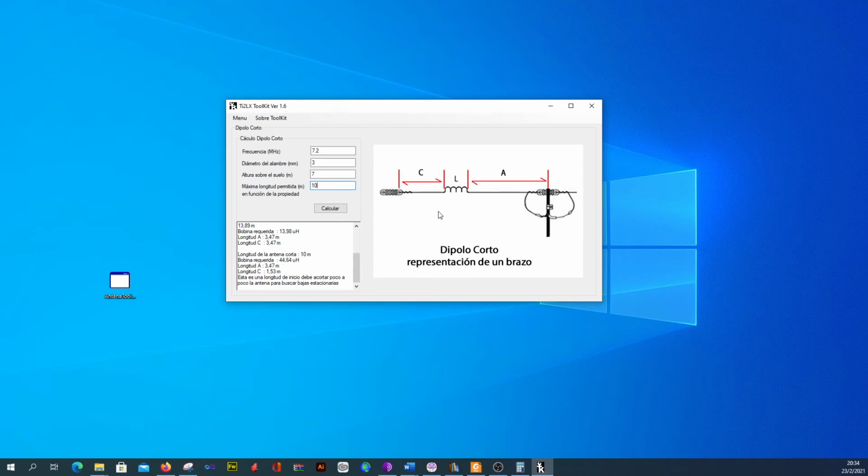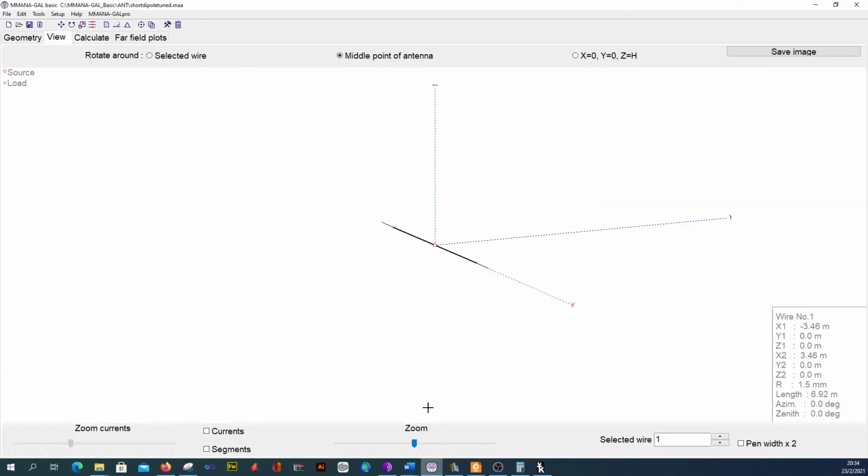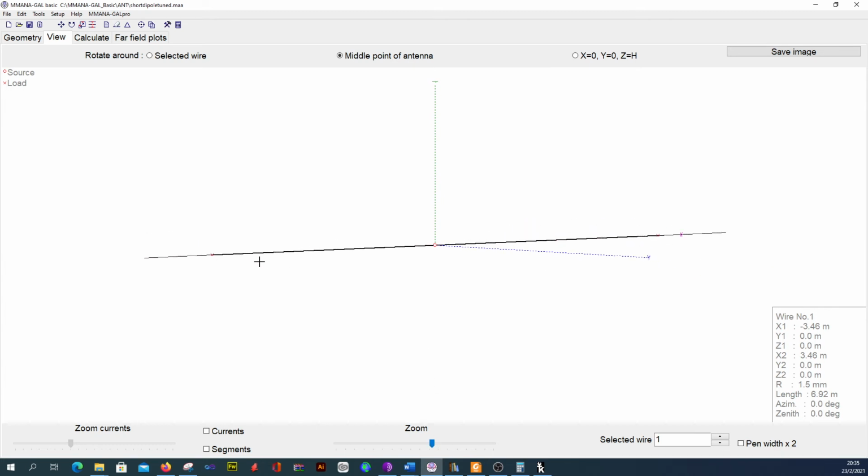Anyway, so how do I know that this thing works, right? I'm going to try. This is not something you need to do. I mean, I did this with only this information. You can start your test, right? But let me try something that I did. I put a model together to show the antenna, right? So you can see here that this is the antenna, this is the A section, and this here is the C section, right? And you can see that this little red cross here is not the X. I mean, the X is here.